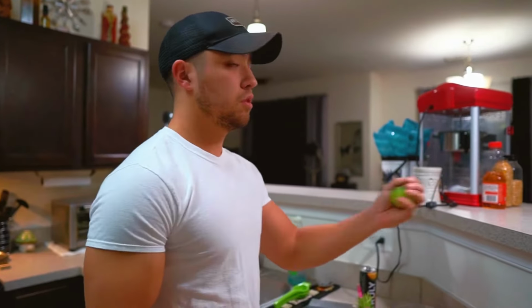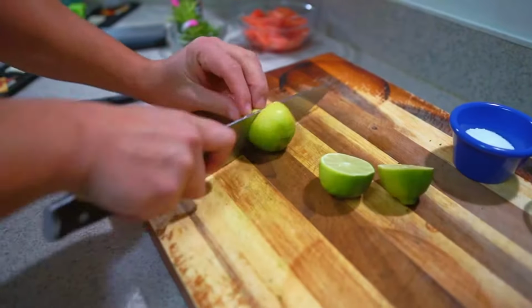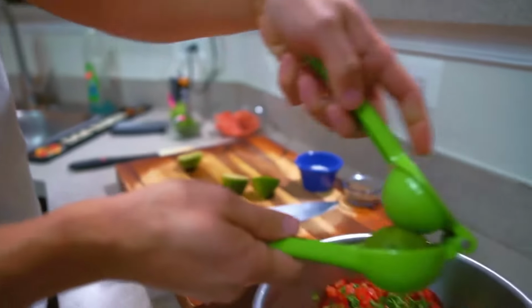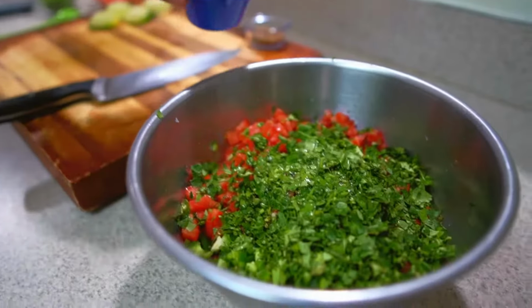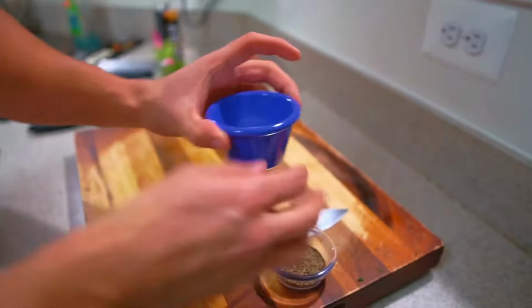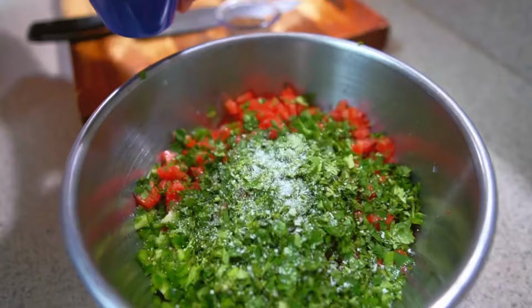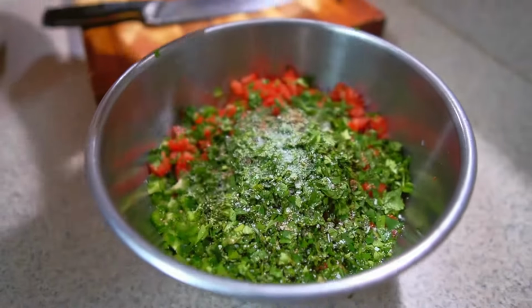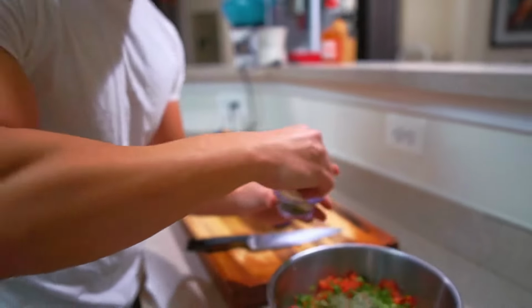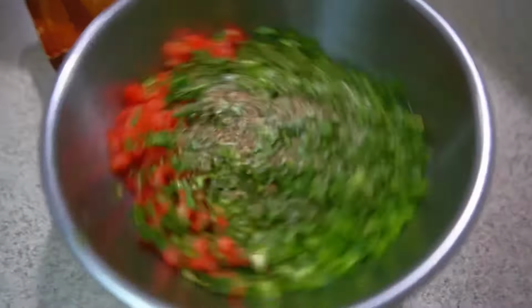All right, next up, the juice of 2 limes. Let's go. We rolling them. This is a great investment, by the way, a lime squeezer. Limes are good. Next up, we got a little kosher salt, a little black pepper. I'd say if you're not used to seasoning things, then take it easy, because you can always add more salt and more pepper. But I usually do like an even amount of both, because I like it. So let's get this mixed up. Here we go.